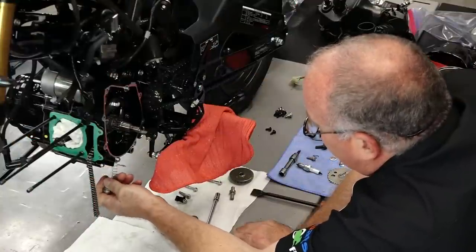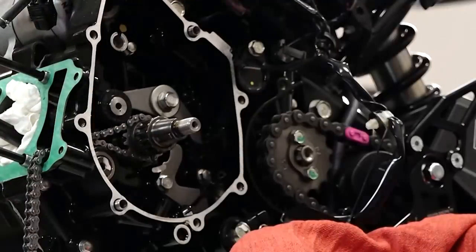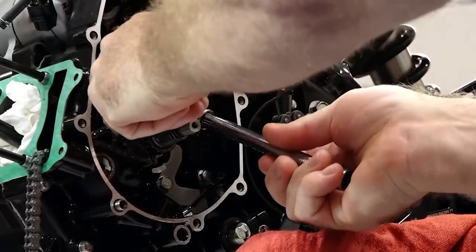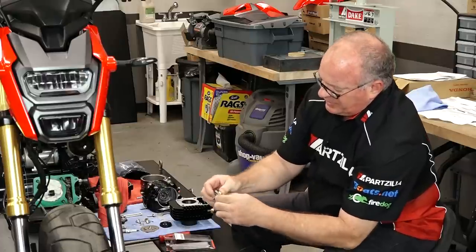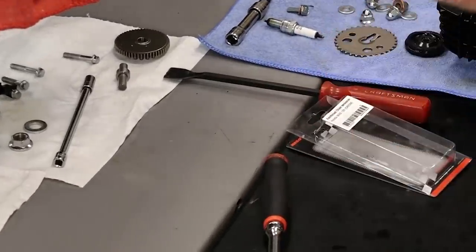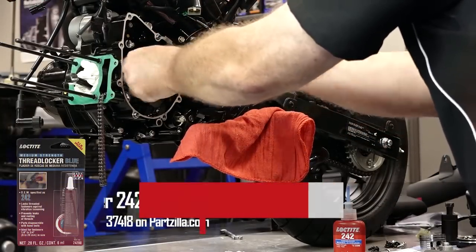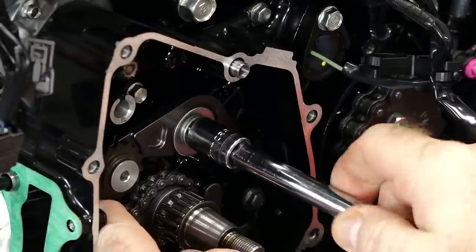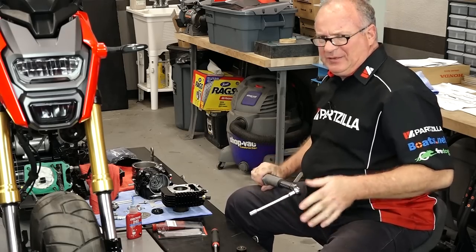Let's go ahead and pull that spring assembly out. Next we're going to go for this bolt right here — looks like a 12 millimeter. It is. We're going to actually reuse the bolt and this little collar and install the new one. Now if we tighten this down and it doesn't have enough clearance, you would add in this second washer from the kit to give you enough clearance. If you've watched me build engines before, you know I'm a big fan of Loctite — don't get carried away with it, just a little drop. This gives me peace of mind, especially if it's on the inside.